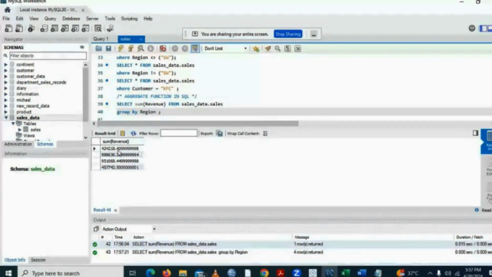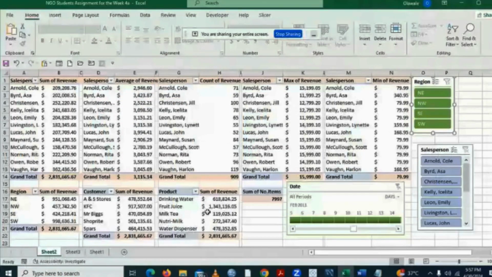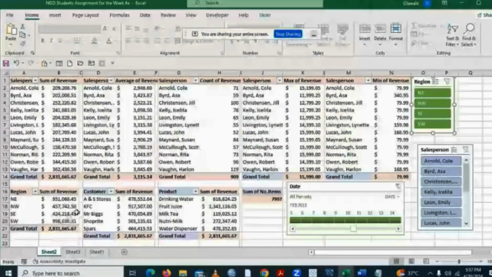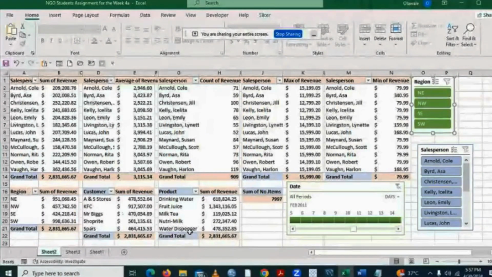This is our region. And if you look at 42,000 and if you look at your region, you see that 42,000, the same thing, but we have region here. We will only have sum of revenue, but no region. And we want it to be exact like this one.